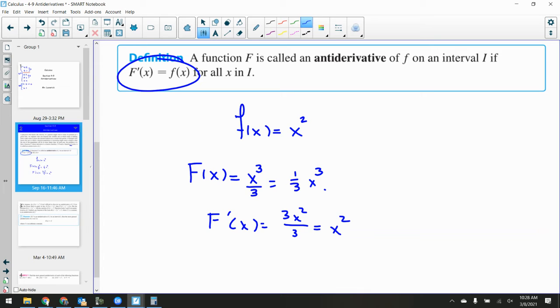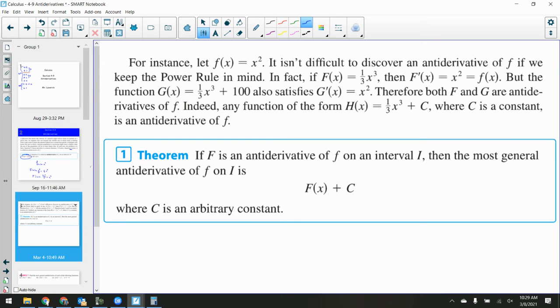So what did we do? To find the antiderivative, instead of kicking the power down, I go up and I divide by that power. Right? I started with x squared. To work backward to find the antiderivative, I would kick the power up and then divide by that power, because that will reduce out when I take the derivative of it. Okay. We just did that first part.